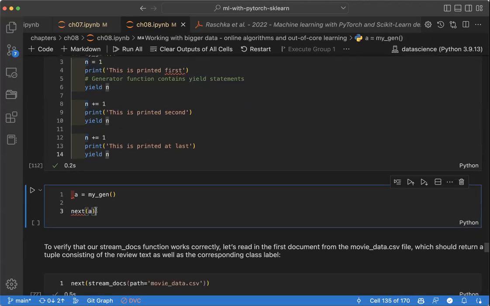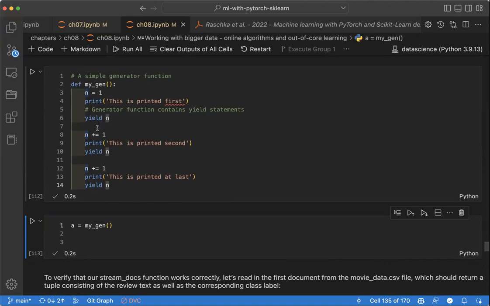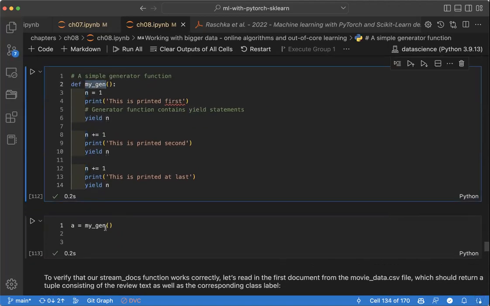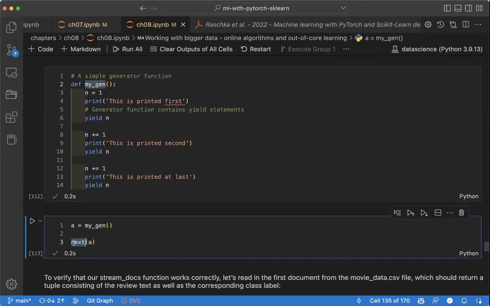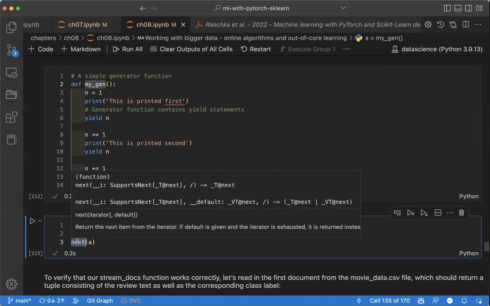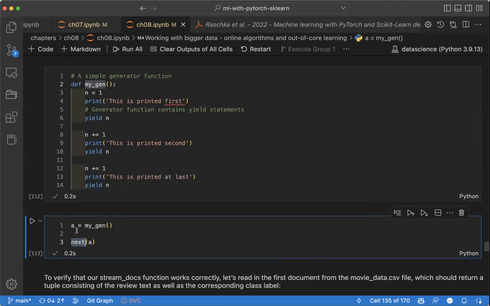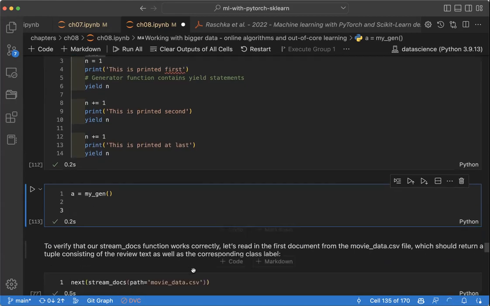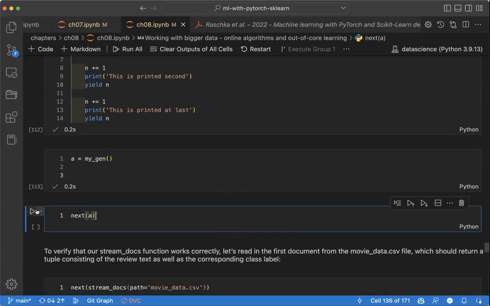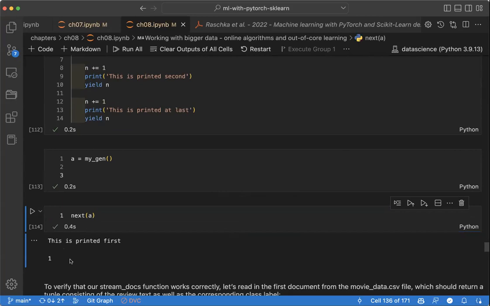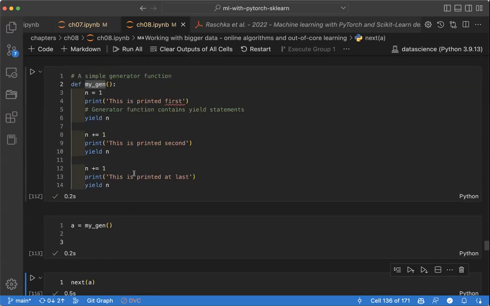Now let's assume I create an object, because this is a function called myGen. Here I can use a method called next. Let's look at what will happen. Let me show you. Next. Can you see it gives me the first item? What if I put next? Can you see it gives me the second item, and then the third item? These are called generator functions in Python.